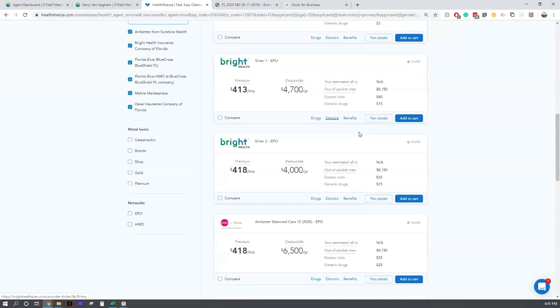So coming into Florida year one, for them as the cheapest plan in a number of counties, in most counties actually, they are going to pull in a ton of business. Okay, and that means they need to be able to scale and not get overwhelmed and not offer poor customer service, and they need to do things the right way. I'm personally not going to take a leap of faith and say, I think they're going to do it right the first time. I need to see a little bit of a track record.